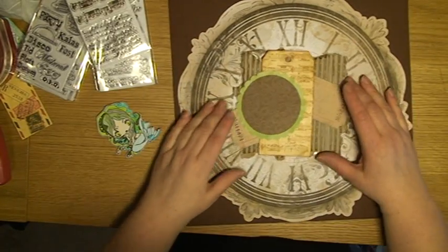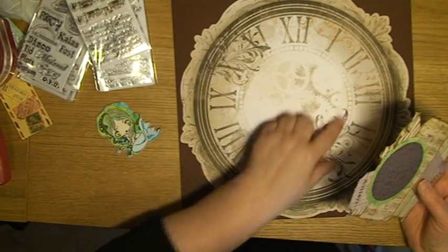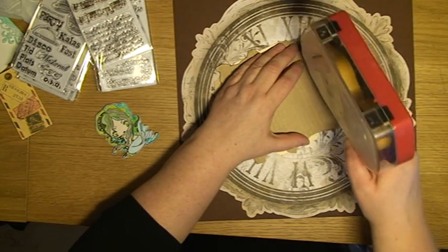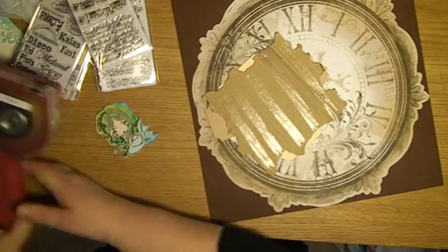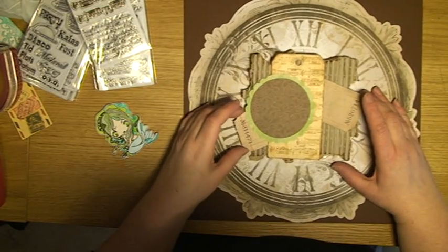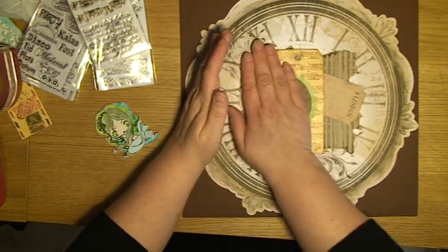So, and I did have this corrugated piece of paper before, a little bit bigger, but I just wanted a little bit of this one to show, so I downsized it, and now I'm going to fasten it there. And when it comes to gluing it down on the underside of the corrugated paper, I mean, there's no problem. It's just that the upper side doesn't have that many glue points, or points where to stick to the paper, so that's why I'm using the glue gun more and more while I'm crafting, actually. So I'm thinking this will be alright.